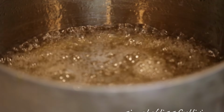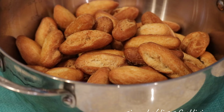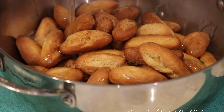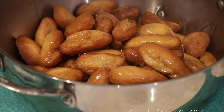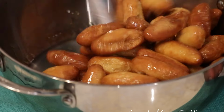You want to turn off your heat, and then you're gonna take your gulab jamuns, put them in a bowl or a pot, something that's big enough, and then pour not all of the syrup but most of the syrup in there. My rule is always don't add all of it at once. You can always add more. Then you're going to start gently stirring this.